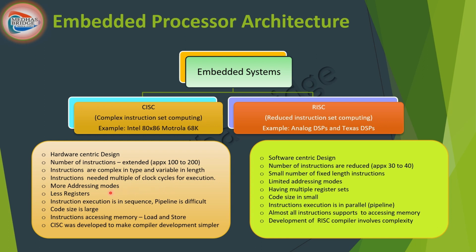There are various addressing modes which we use in CISC. The register sets which we use in your algorithm, right? The availability of register sets is very limited in CISC. So the code size, meaning the development source code size, would be large when we are working on CISC type architectures. Instructions accessing memory are also limited. Load and store are the instructions which we widely use in CISC.